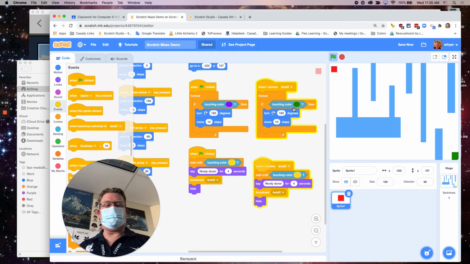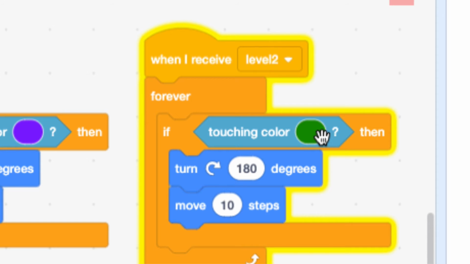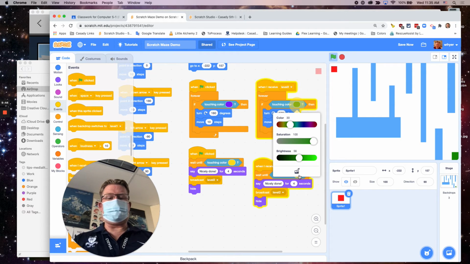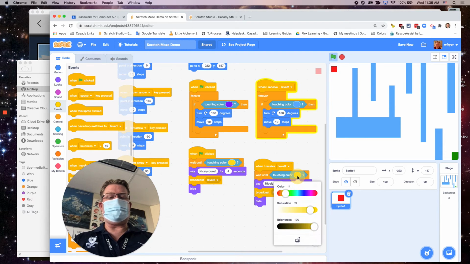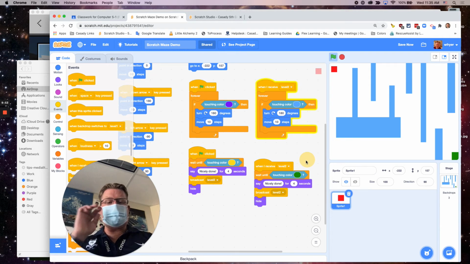I don't want it to. This is the bounce script. Do I want green here? No. What do I want for level 2? The blue, because that's the wall. Okay, so I would have actually figured that out as I play the game. That's why I want other people to play your game as well, because that's called debugging.